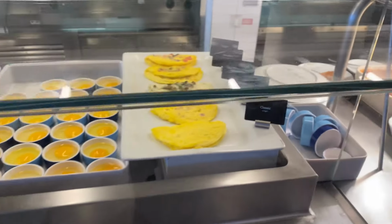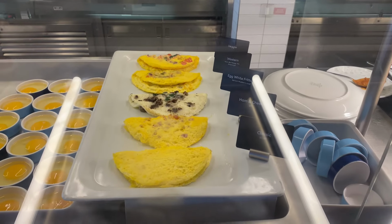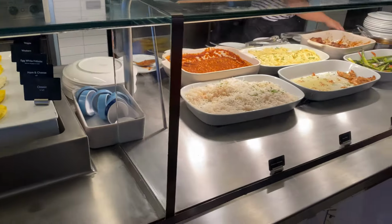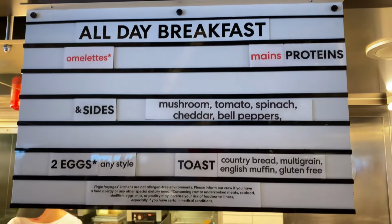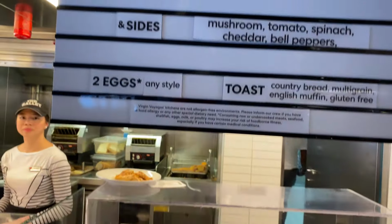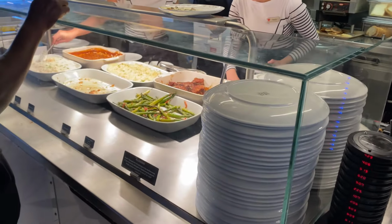There are their selections of omelets. The veggie, the western, the egg whites, the ham and cheese, the classic, all right there. And then they have the Dash Diner over here. They make you a plate. And there's your all-day breakfast menu right there. You can get this all day, 24 hours a day. And then they got the stuff, like I said, right here that they will serve different items all throughout the day.